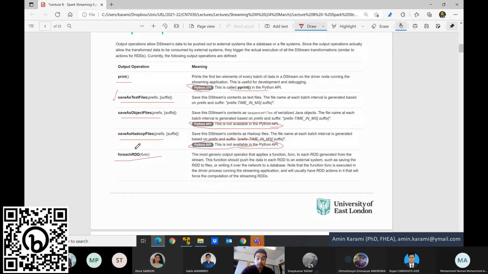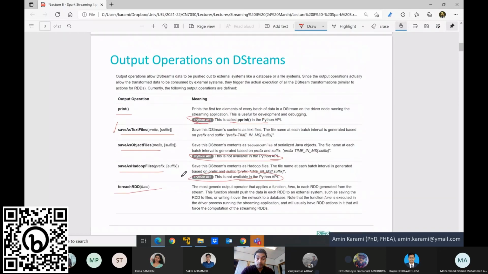Guys, this is a really nice operation in data streams. So you can also consider it for the coursework. So what does that mean, foreachRDD? It means for each RDD that's generated within the time slot, you can apply your own algorithm, your own application. So algorithm application here means your Python code, right? So let's see how we can do that.